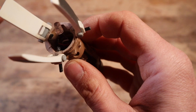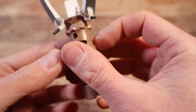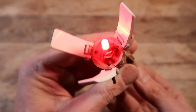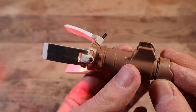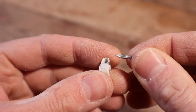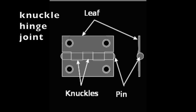I imagined the tool to be provided with claw grabbers, to be used by the droid to pull out the crystal from the cluster, but also to hold the crystal into place while being examined. I wanted the grabbers to actually move like a toy, you know, so I had to think about something that was visually interesting but also functioning. And what I ended up doing, once again inspired by these electrical cable clips, was something really not much different to the way this Lego part works. This is technically referred to as a knuckle joint. And this is how I made it.